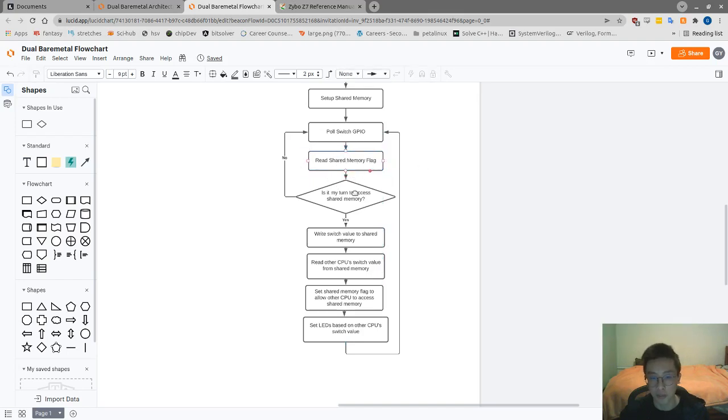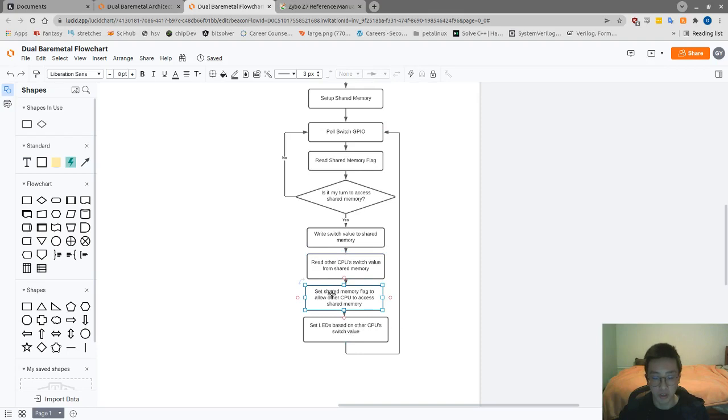If it's a 1, it's going to be CPU 1's turn. Pretty straightforward. And then if it is said CPU's turn, then we write the switch value to shared memory, read the other CPU's switch value from the shared memory, set the memory flag back to, like if it's CPU 1, then we set it to 0, then vice versa, and set the LEDs.